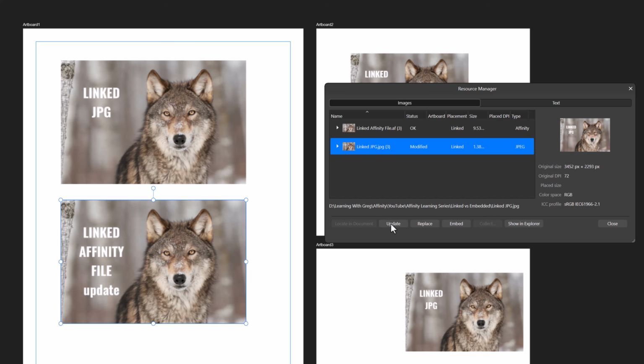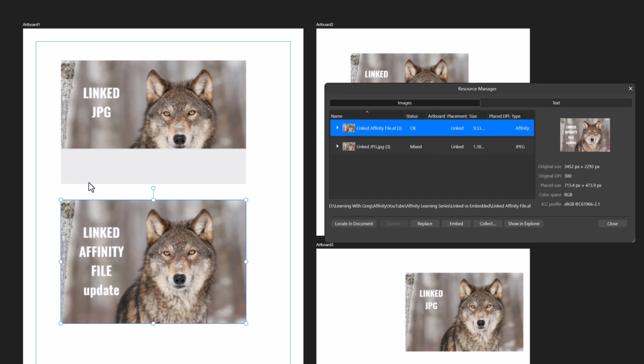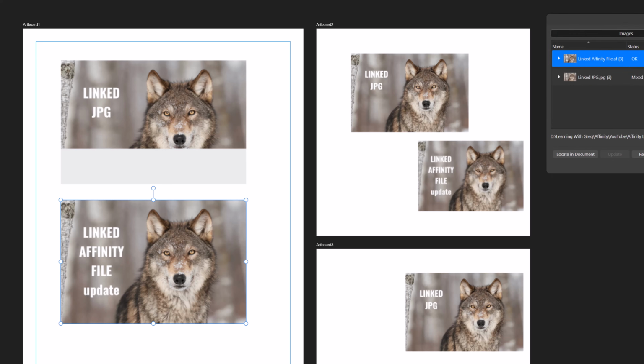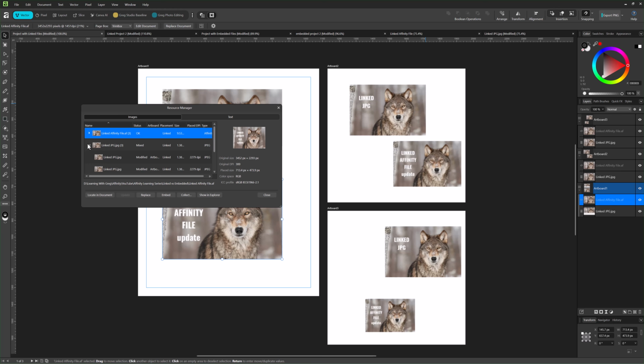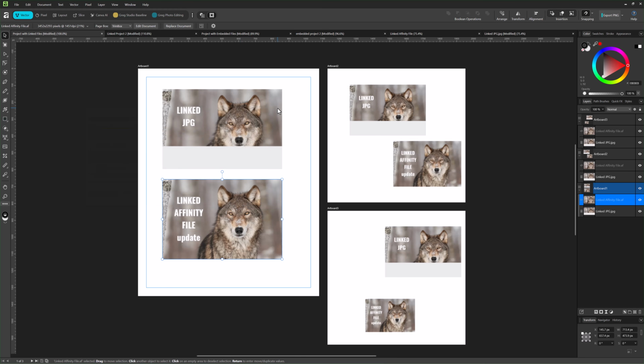You can see when it's updated, and then if you click update, we'll notice now that goes ahead and that updates. Now it just updated the one version here, so let's come in here, and I think let's make sure we're on all these. So this says mix. So in other words, some of them were updated, not all of them. So let's just go ahead and select all these here. Go ahead and click update. Make sure these all get updated. So it's making me do them one at a time. So again, this is kind of, or maybe I'm clicking on the wrong thing, but it's a little bit more cumbersome than using that Affinity file where it's automatically going to update.